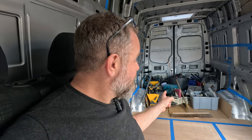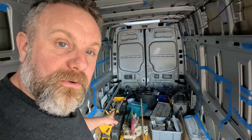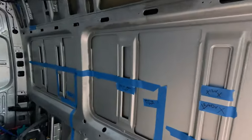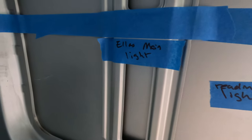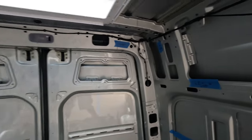Because the little van's not coming back, I'm going to have to use this thing for work, look. There's all my tools ready to shift to the job site tomorrow. I did, however, get a few more of these done, so I have got stickers everywhere where I think we're going to need power points. I'm pretty sure that's not going to be everything. There's a lot of other things in the garage area. There's going to be the water pumps, the boiler.